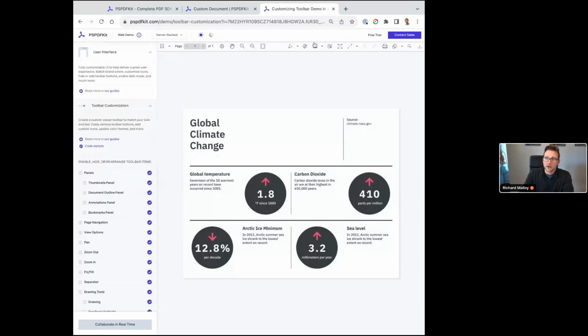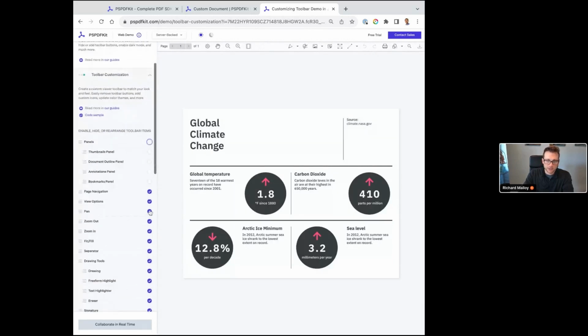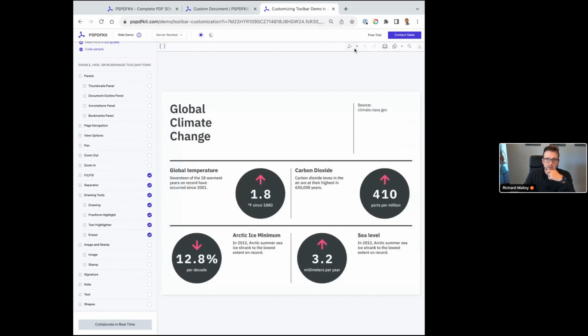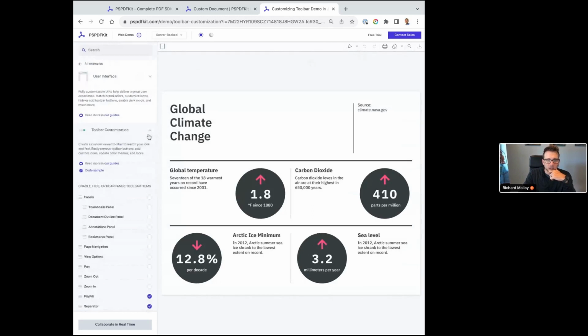You can see I've got all these icons here, but maybe I want to simplify this quite a bit, so I only want my users to have a few options. I can move things around, I can replace things, I can drop certain functionalities within certain subsets. The appearance of the editor within your application is super customizable. As you can see, I've tightened this up a little bit and diminished some of the functionalities maybe I don't want my users to see.